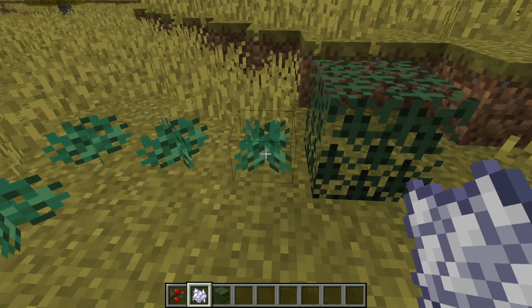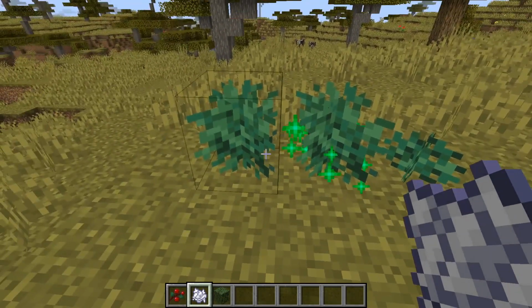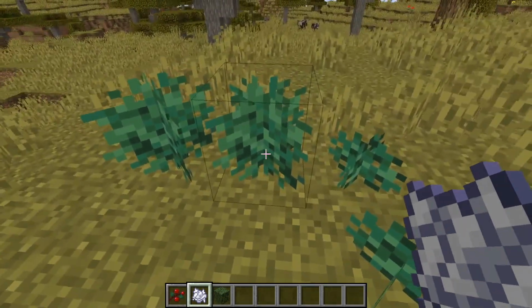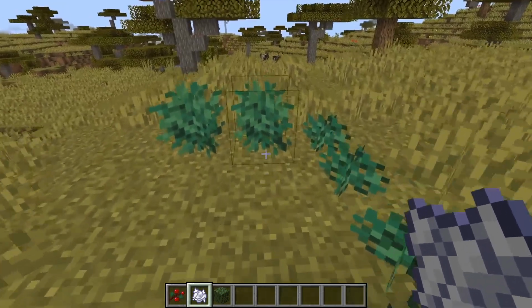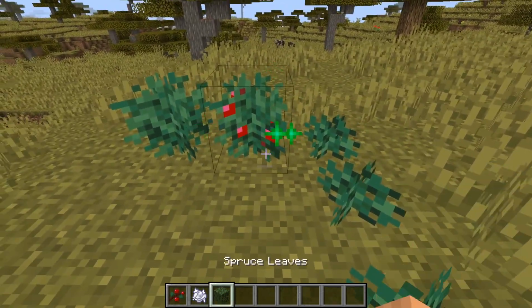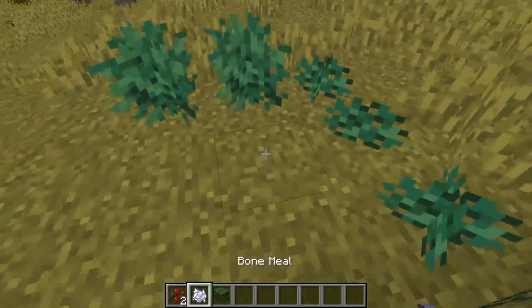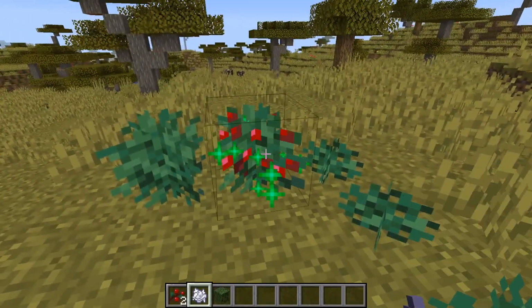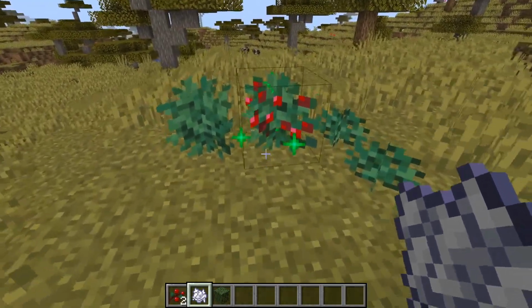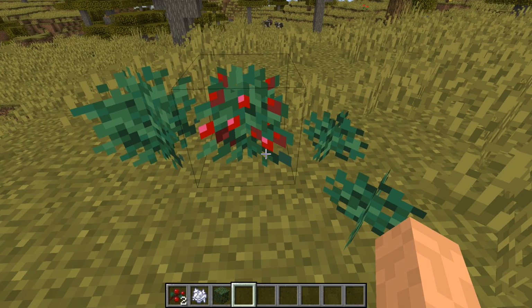So different growth stages. That's the baby one, this little baby. You bone meal it once. You get to that stage. Still no berries on it though. You bone meal again, haha, it gets berries. And you can harvest this. That's cool. You can harvest it. But if you bone meal it and then bone meal again, fully matured amazingness.